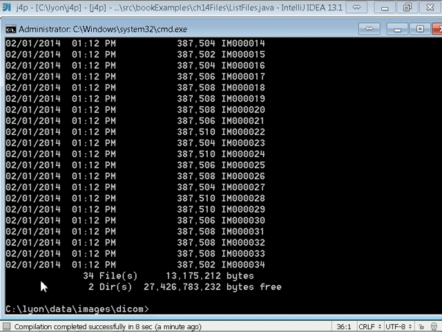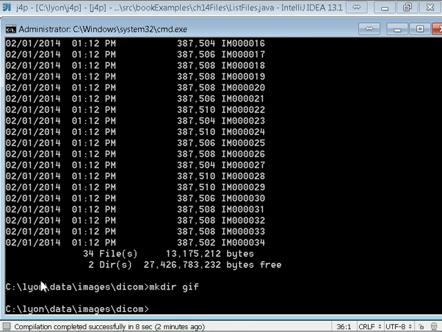Alright, why don't we take all of these images and turn them into GIF. What does GIF stand for? No idea? I know what it is. Make dir GIF. It's a graphic interchange format.